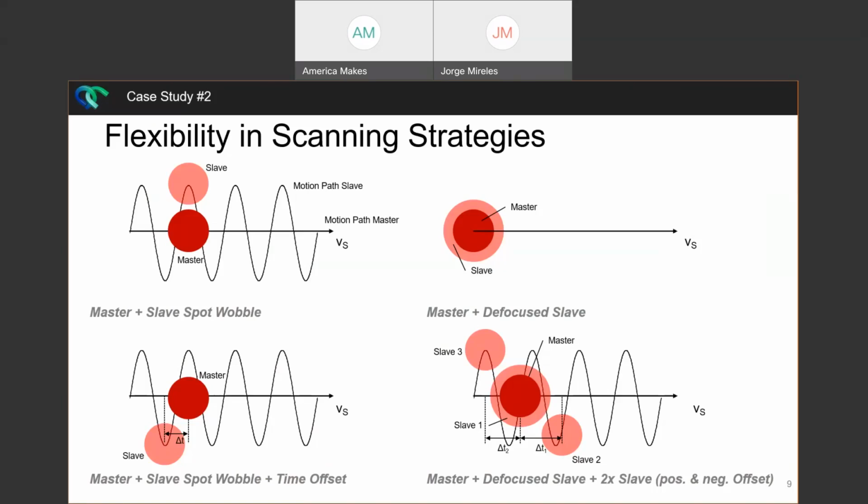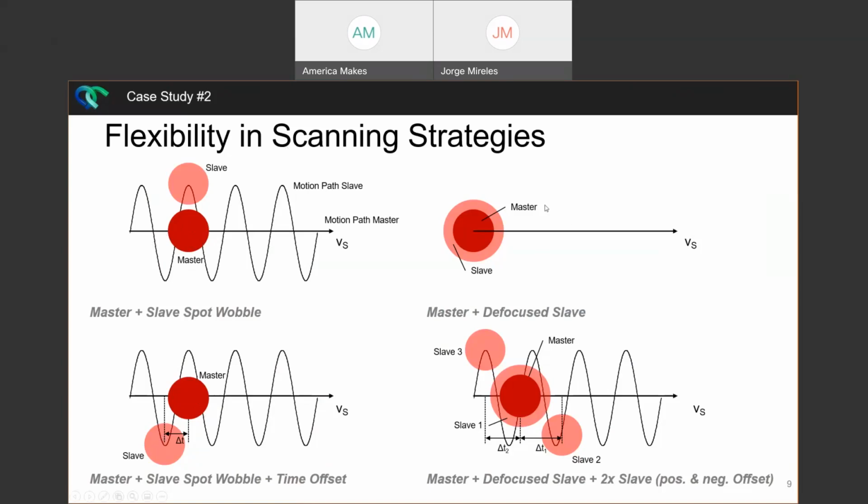But here we have different options when it comes to different scan strategies. We call these the master-slave laser approach. Basically, here you have two lasers working together to achieve the possibility of in-situ heat treating or microstructure control, right? So you can have one laser process in a linear fashion with a secondary laser following along with it, with this type of wobble. And you could do that either right in line with that first laser or with a time delay, perhaps a second laser following behind or in front of it.